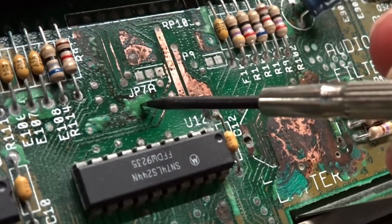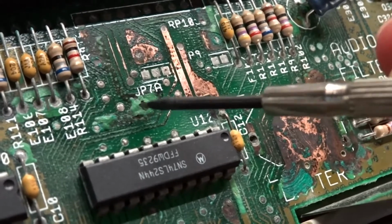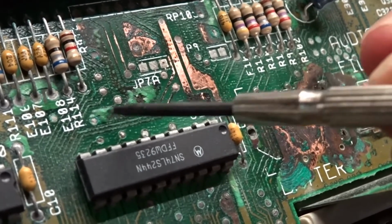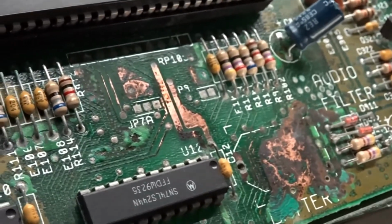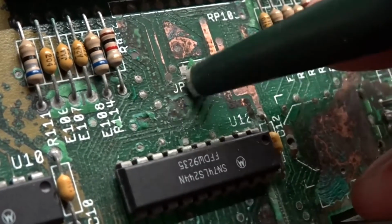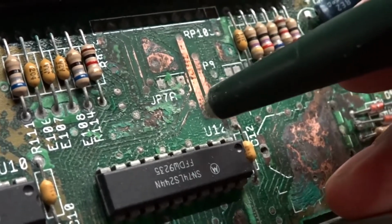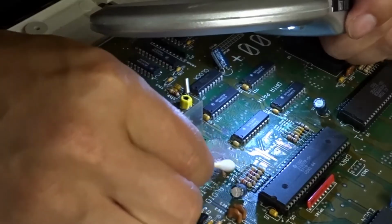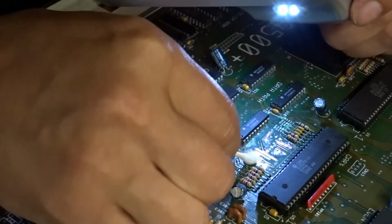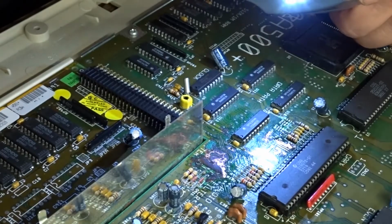Corrosion. This is all corrosion. See? This is corrosion, and it's all going to come off. Cleaning this, it's kind of like your teacher running a nail down a chalkboard. What the white vinegar does is it neutralises the acid. Can you see that? Yeah, I think you can.